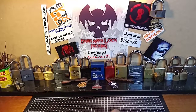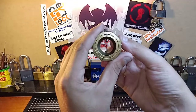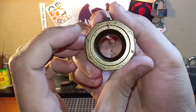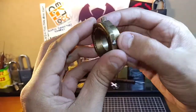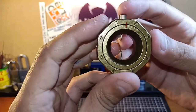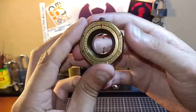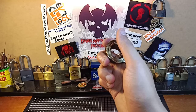So this week I am bringing you a time traveling device. Kind of looks like one really, when you think about it. You know, it's got that whole steampunk kind of look to it. But this is the Sparrows tensioning wheel. Now, little bit of info for you.